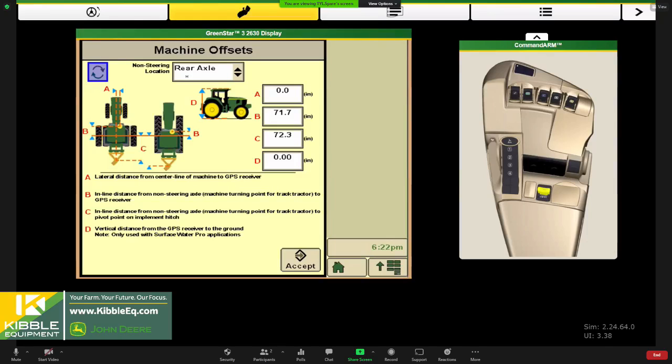Okay, so it knows on an 8030 that the non-steering axle is the rear axle, but double check that, make sure it's accurate. If you're using any sort of third party tractor or a little bit older tractor, you might have to tell it that it's the rear axle here, not the front. And then those measurements we were making, of course. So A, no lateral offset, that's a letter 0. This is that measurement, letter B, from our non-steering axle to our receiver. Letter C is from our non-steering axle back to our pivot on that 1770 planter, as indicated by the drawing here. And then D, well, that was our receiver height that we would want to punch in here.